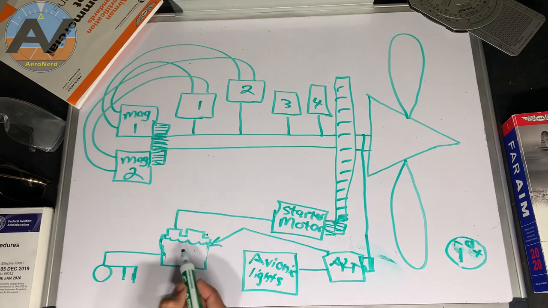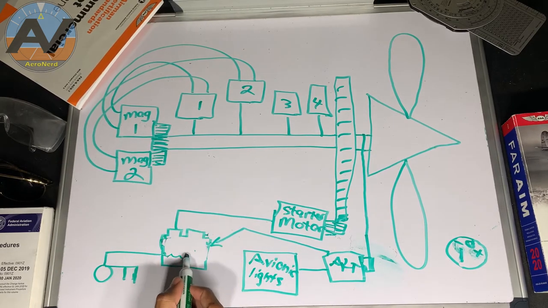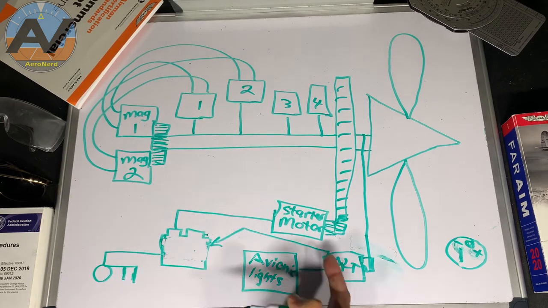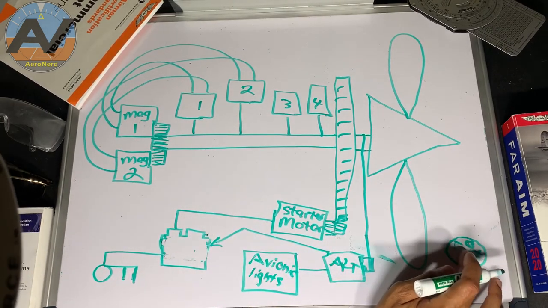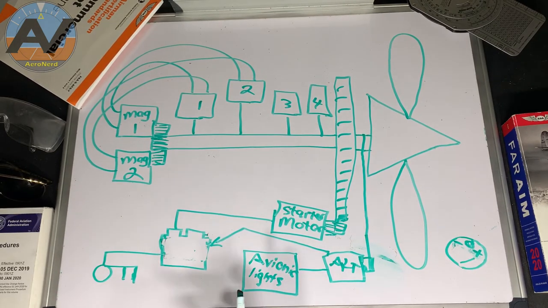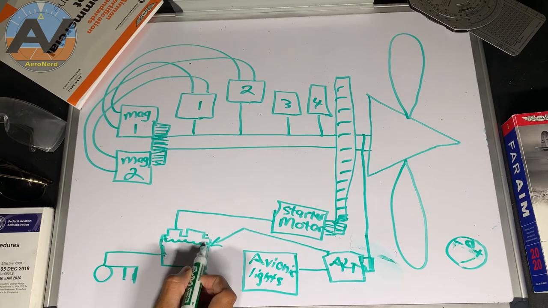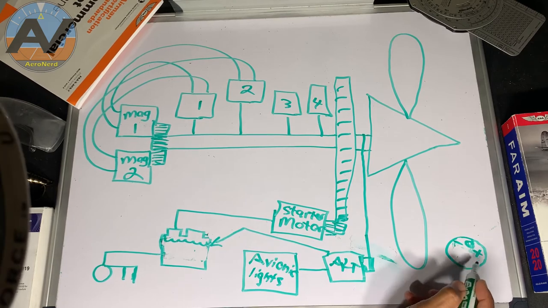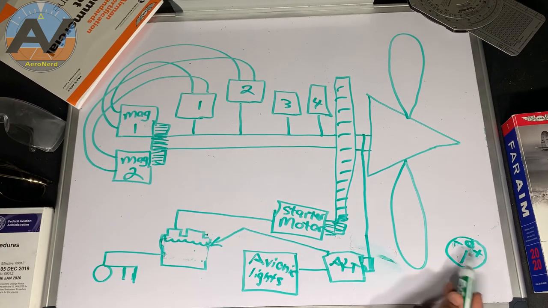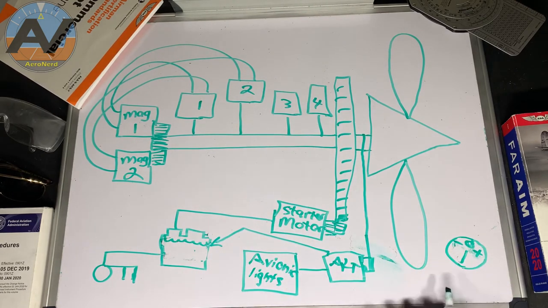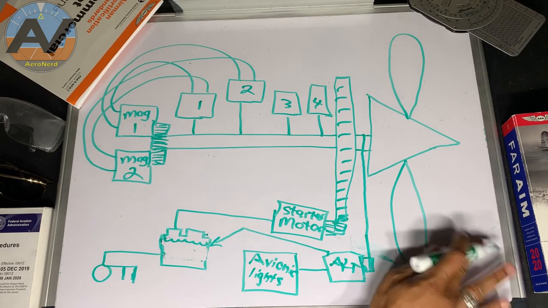Well, why is it negative? Because we just drained our battery, right? But now that we've got the engine started, the battery's getting charged, so that's why we have a positive on our ammeter. And then of course, when the battery is completely charged, by the time we're taxiing to our run-up area, most likely you're going to have a zero, because it's neither discharging nor charging. The battery's already full and there's no need for it to be on the positive anymore. That's why we have zero. So anyway, that explains that.